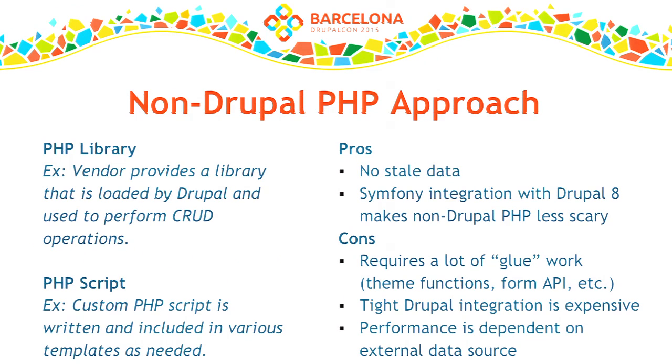So this is where a vendor maybe gives you some sort of PHP library, and then you just kind of stitch it into Drupal wherever it makes sense. You end up creating a bunch of theme functions. Maybe you end up doing some sort of custom views query backend, something like that. And the worst case scenario, and I'm sure no one has ever seen this, is where someone just simply includes a PHP script that's outputting random HTML in a template.